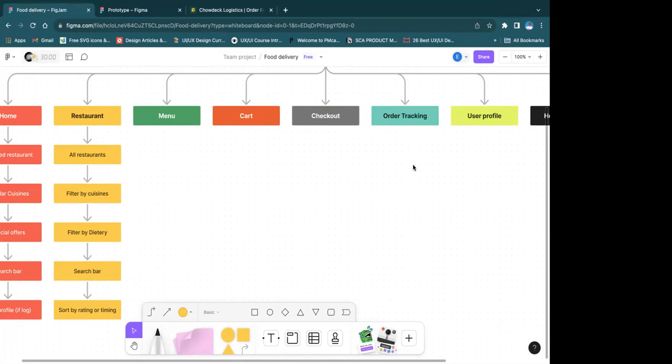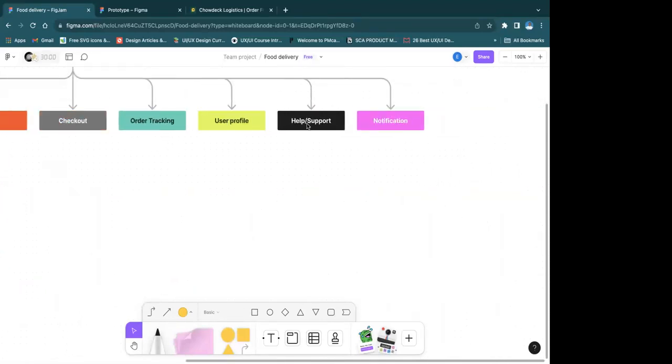That's the only thing I can see. If I go to support, I can see start a conversation, send a message, all of those things. And if I go to my profile, I can see profile details, address, wallet, referrals, gift cards, and so on and so forth.